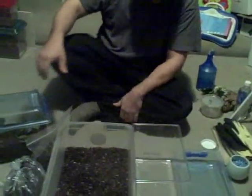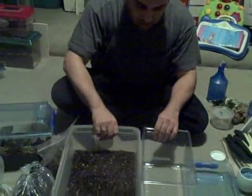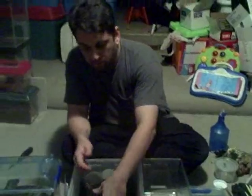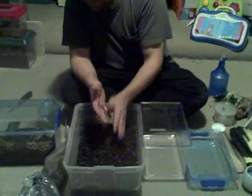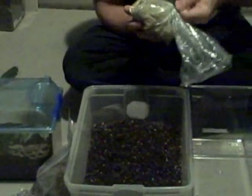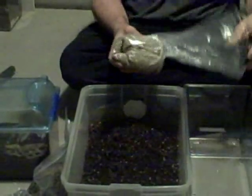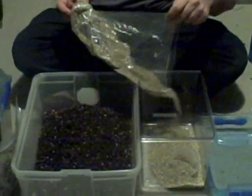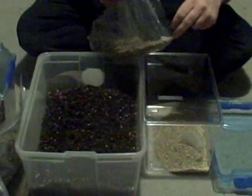Okay, so now I'll get started with getting the substrate. And the first step, obviously, is putting the substrate in. What you first want to do is add the vermiculite, which is going to hold in moisture. And I like to put a thin layer of it at the bottom of the enclosure.